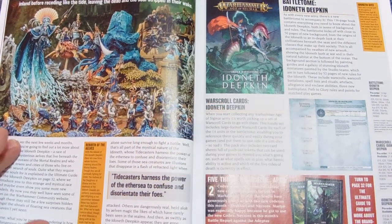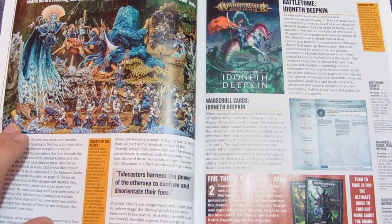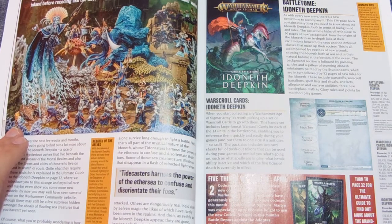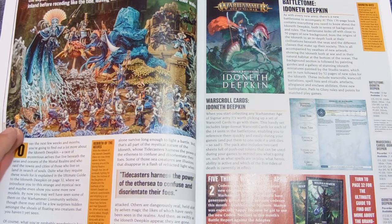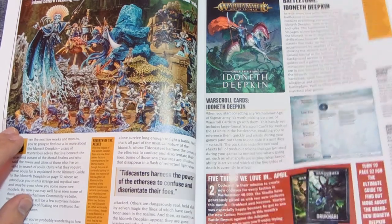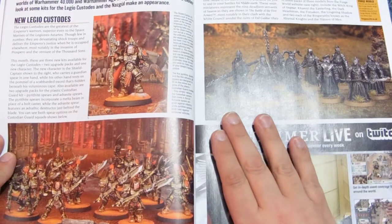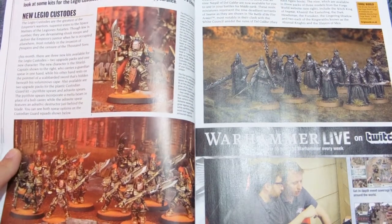So now we're talking about the Idoneth Deepkin. That's a new Sea Elf range. Now, I don't know whether they were high elves or dark elves, or some combination of the two, but we do have flying turtles, and that's a winner, in my opinion. Flying turtles clearly need to have some elephants on its back. I was going to say, get four elephants and stick them on its back. That'd make a great conversion. Yes, definitely make a Pratchett world out of it. That would be very cool.